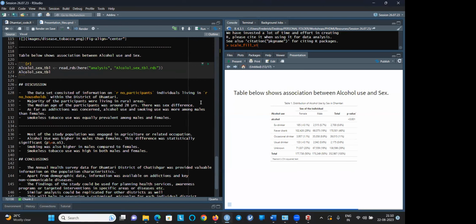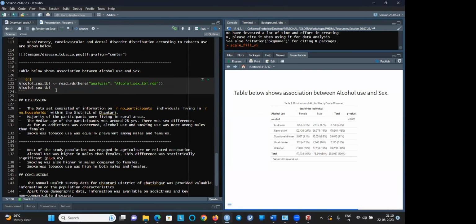So what you can do is, in line 121, after the R, give a space, within the curly bracket. One more space, come back to R, give a space, and type. Is there something called a table caption?